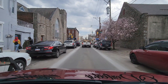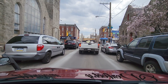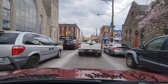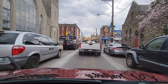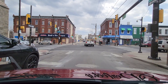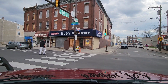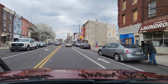Now we're approaching Lehigh Avenue. Lehigh Avenue is the main artery that separates the Strawberry Mansion hood from the Allegheny West hood. Both hoods have a high crime rate based on crime stats provided by the Philadelphia Police Department and websites like areavibes.com. Let's make this left-hand turn on Lehigh Avenue. If we had gone forward, we would have been in Strawberry Mansion, but we're not covering Strawberry Mansion for this portion.